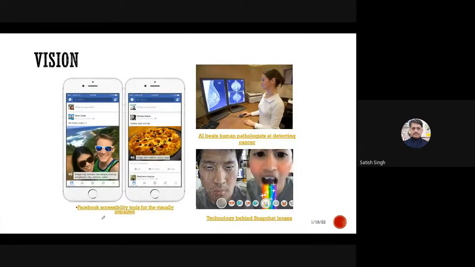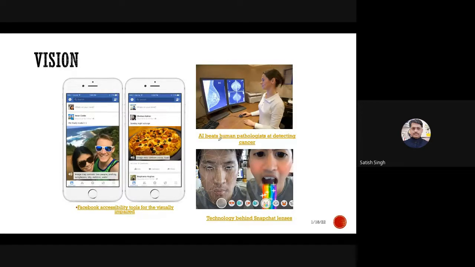For vision applications, there is the Facebook accessibility tool for visually impaired people. This is another application of deep learning, image processing, and many other things. You might also have sensed another tool, Google Lens. In Google Lens, you take the image of any unknown object, and it searches from Google itself and throws up a match showing the sources where these kinds of images are available. So this is basically a content-based image search engine. Google Lens works on that, but in the backend, deep learning-based models are working for you.